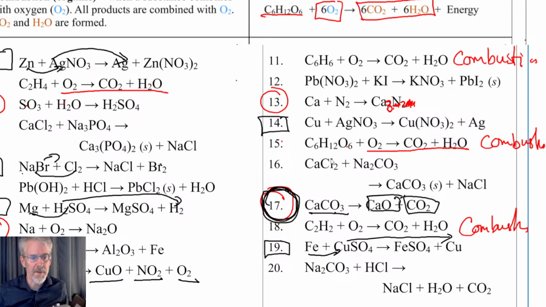The other ones that we have here, talking about the double displacement, that's kind of what's left now, right? So we don't really have to go through all of that. But you can see that with double displacement, they just switch places. So where's another one? Here's one. Pb and the K, they just switch places. That's your double displacement. 20 is a bit of a weird one, and if you look at the guide, I think it may talk about that.